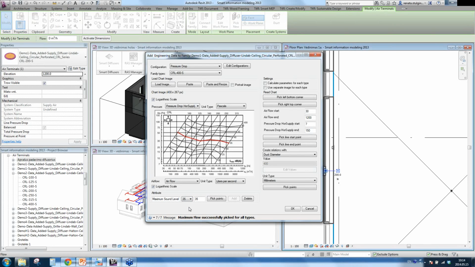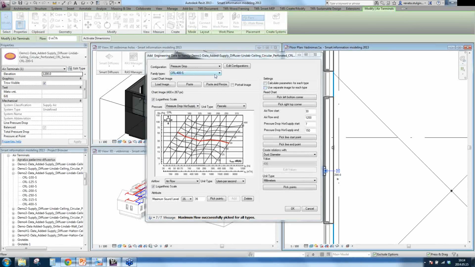We have created one more functionality, and that goes for parts that have different images. For example, if you have the diffuser air terminal with a plenum box, each type of the diffuser will have different charts. It doesn't matter for this solution. You can use separate images for each type.